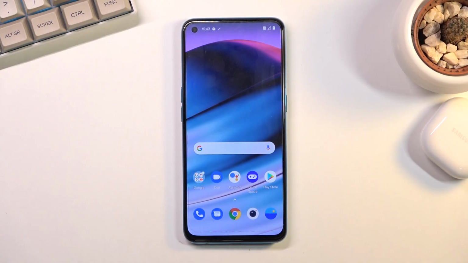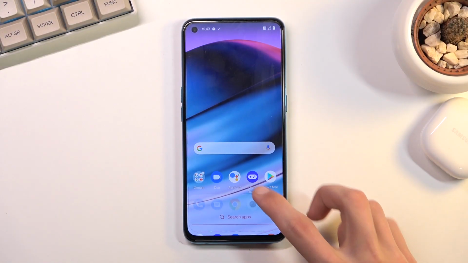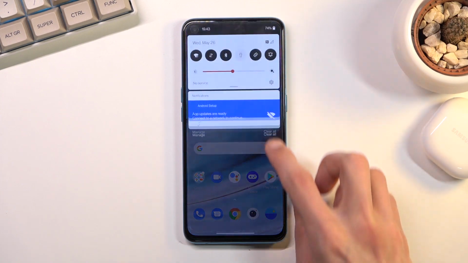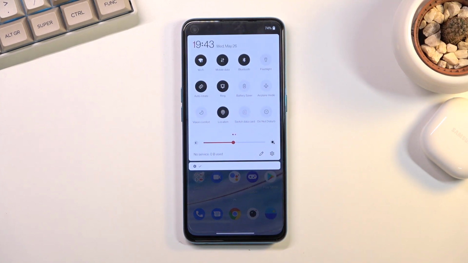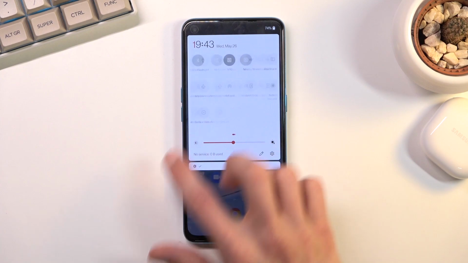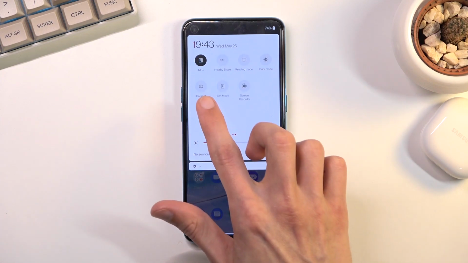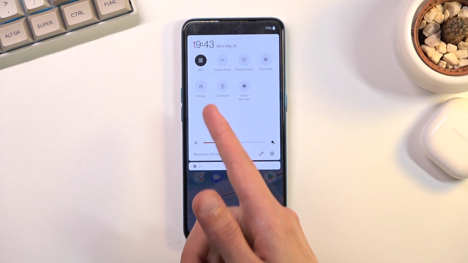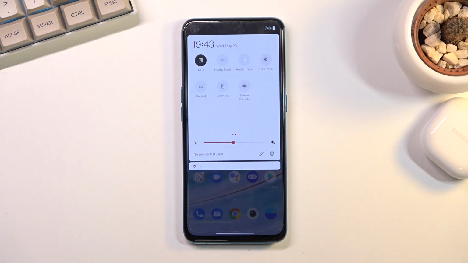Welcome. In front of me is a OnePlus Nord CE, and today I'll show you how you can enable and set up your portable hotspot. To get started, pull down your notification panel, expand it, and look for the toggle, which for me looks to be on a second page right over here. This is the default position of all the toggles, so I assume it will be the same place for you as well. Once you find the toggle, don't actually click it just yet.